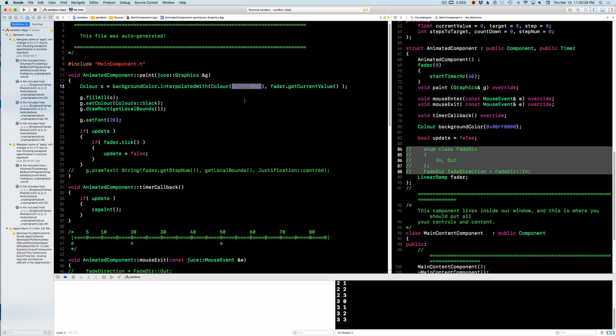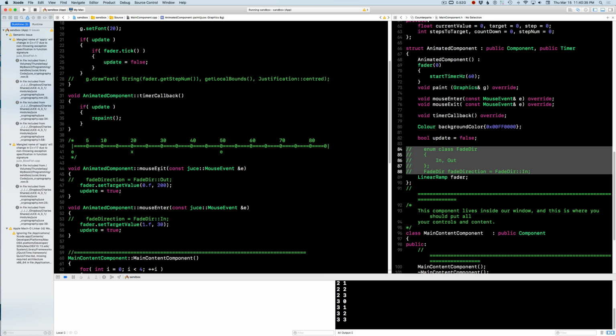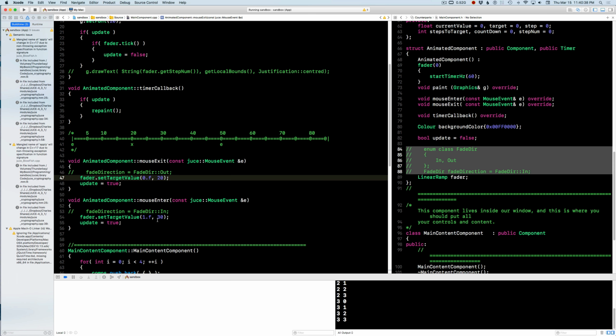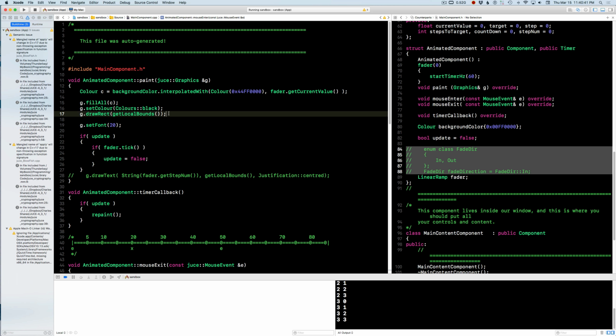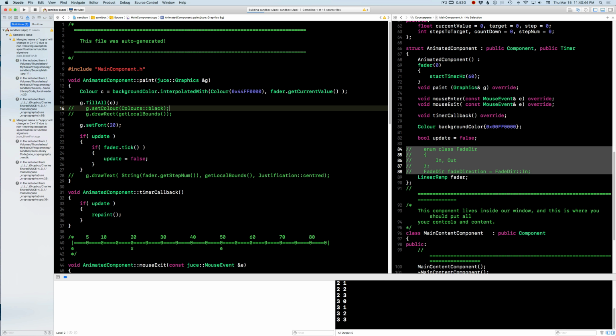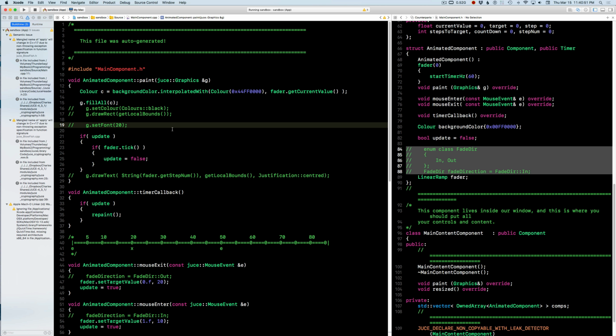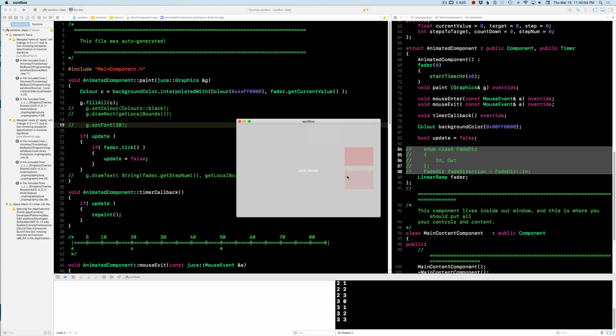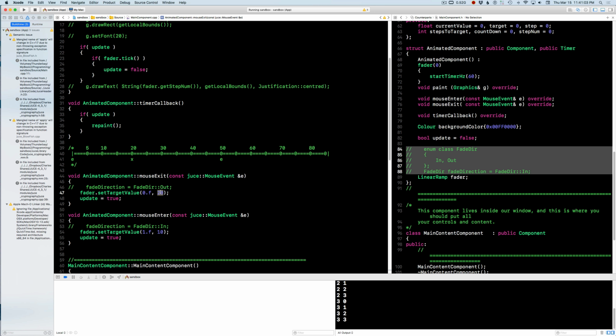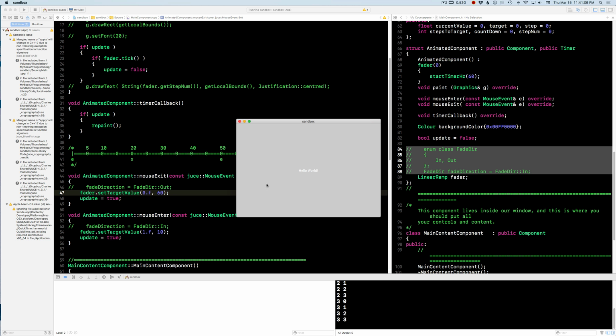We can hide this. We can change this to not be so bright. We'll go back to our mellow value. We'll change this to be nice and short, 20, make it 10. We'll get rid of our rectangle. We don't need our font anymore. We'll run this one more time. And here we go. Got some nice rectangles that fade in, and they fade out a little too fast for me, so we'll make these fade out a full 60 frames. Pretty cool. Awesome.